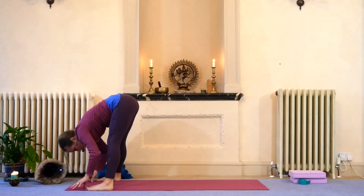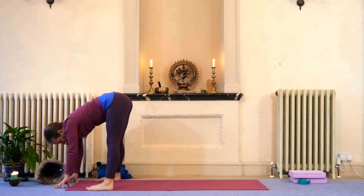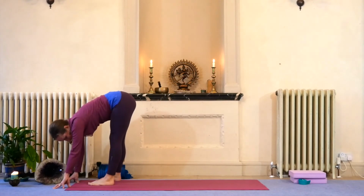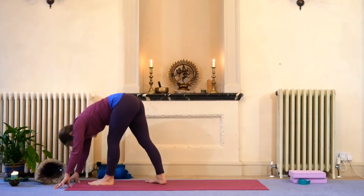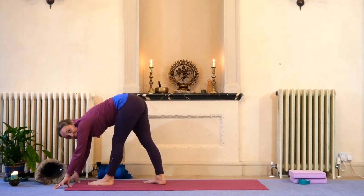That's lovely. Okay, then place your hands a little bit further in front, and then bring your foot so that they're in between the hands in the middle of the mat. That's your left foot this time, because we did the right last time. And then bring the right leg behind so that it's heel to heel alignment, and it's about 45 degrees, the right leg. And this is pyramid.